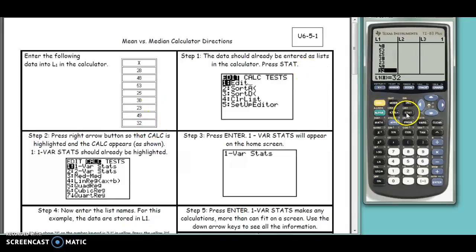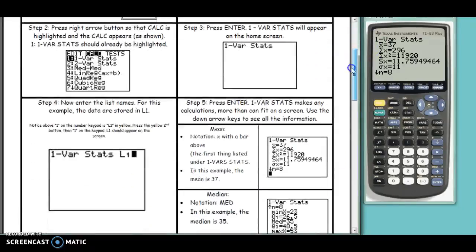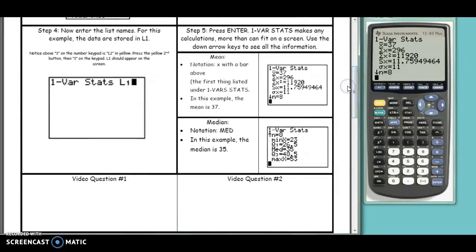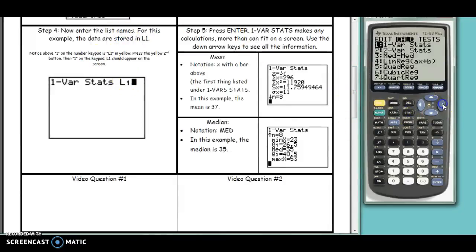So I wanted to hit stat again, and since we only entered one list, stat, and then I arrowed over to calc, we were looking for one variable stats. My calculator has an old operating system, so I just have to hit enter twice. You might have to hit enter 2 or 3 times. So what we did was, we did this part already right here. So this says to store the list 1 in there, so let me show you that again. My list 1 was already in there. If I hit enter, I already had list 1 in there.